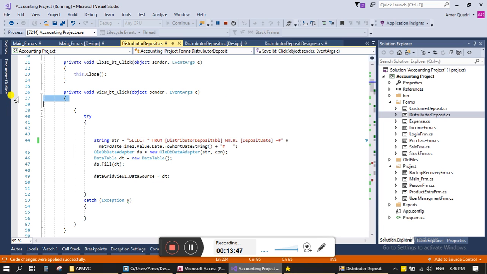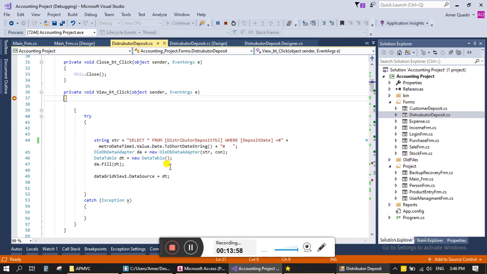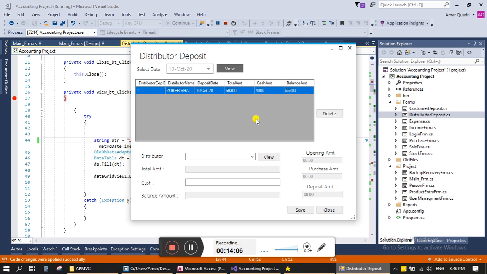Here it is, the view button. Actually the spelling is wrong. It is a silly mistake. You have to be very careful, otherwise it will create errors.